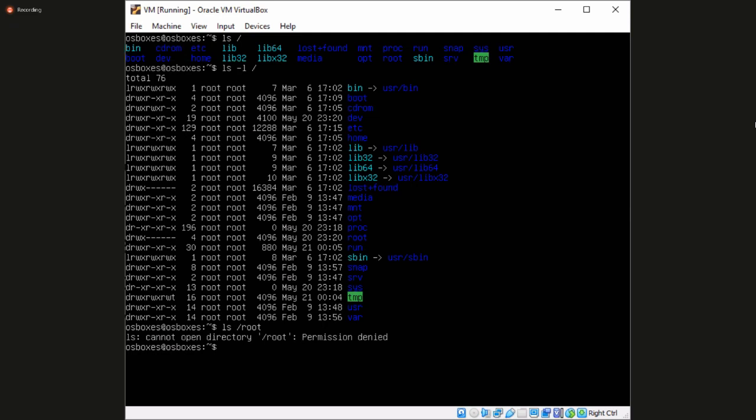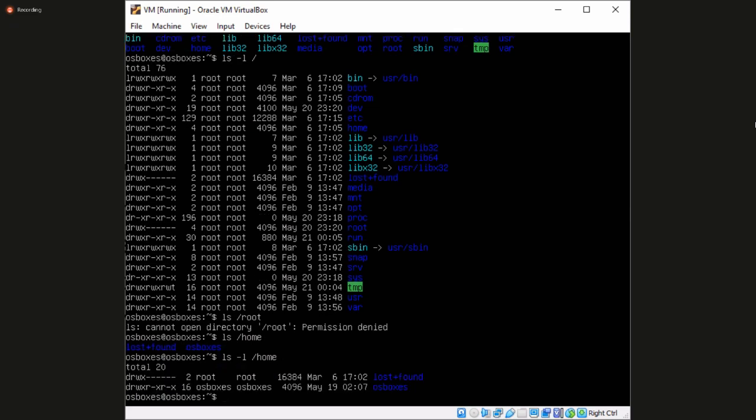So all the users have their home directories in the home folder, which is in the root. Currently I have only one user account here, OS boxes. It is better to use this -l in the ls, so it will be clear. For the OS boxes folder, the owner has access, and you have group and other user access as well.